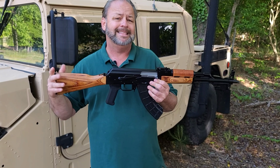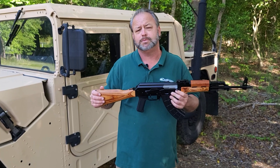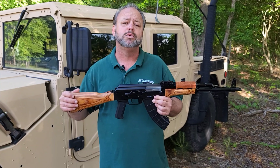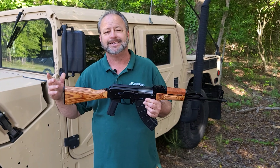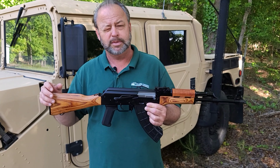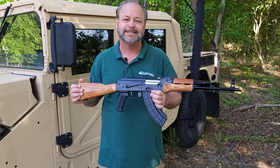Wonderful rifle. If you want to check this out or other AK magazines, we've got great Bulgarian magazines, Zastava Arms mags with a bolt hold open, and some surplus mags — definitely check them out on the website. Ammunition has started to come in a little bit more frequently. While it's not in surplus quantities, we are seeing a little bit better availability. Things seem like they are going to improve as we go through this year. If you'd like to check out this beautiful WBP masterpiece, stop by the website. Thanks for checking us out.